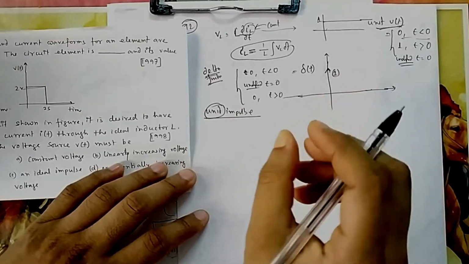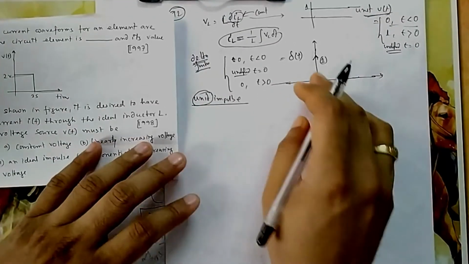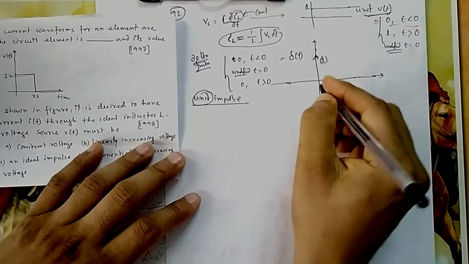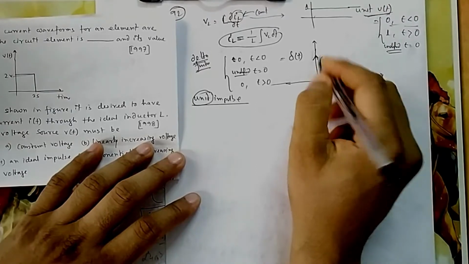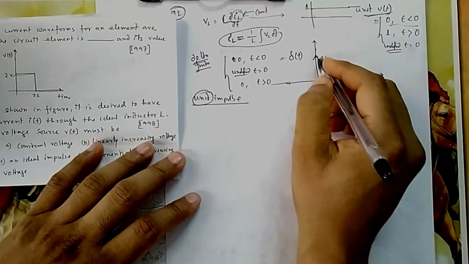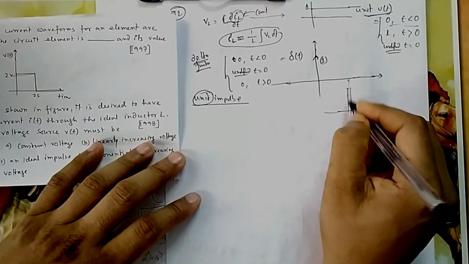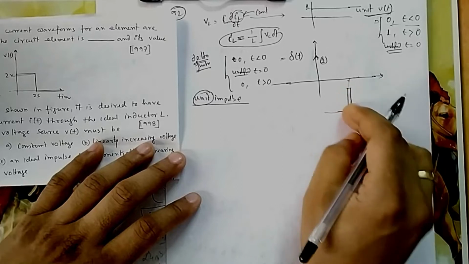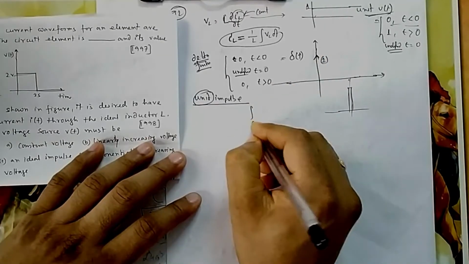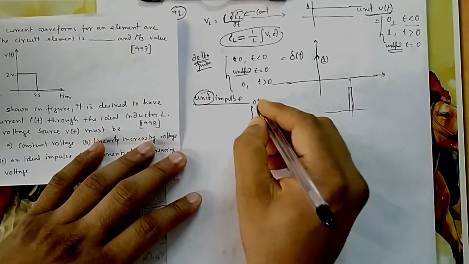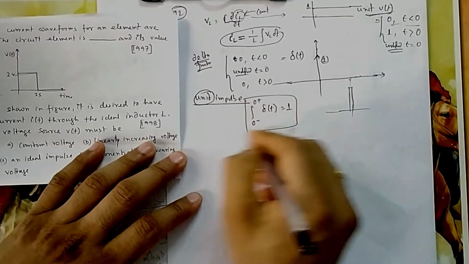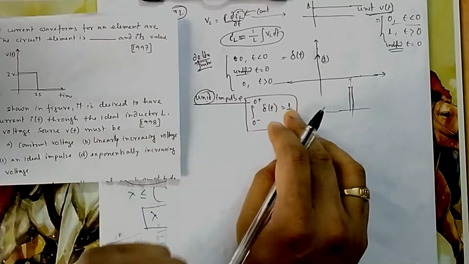This means nothing but it is assumed to be a mathematical expression, the infinite pulse, but for a very small duration. The duration is so small that if you take the area under this, suppose I zoom in on this impulse, it is a small rectangular shape, and the area under this curve is 1. That is the unit impulse. That means from 0 minus to 0 plus, if you integrate delta, it will give you 1. So that is the meaning of 1. 1 means it is the strength of that signal, known as unit impulse.